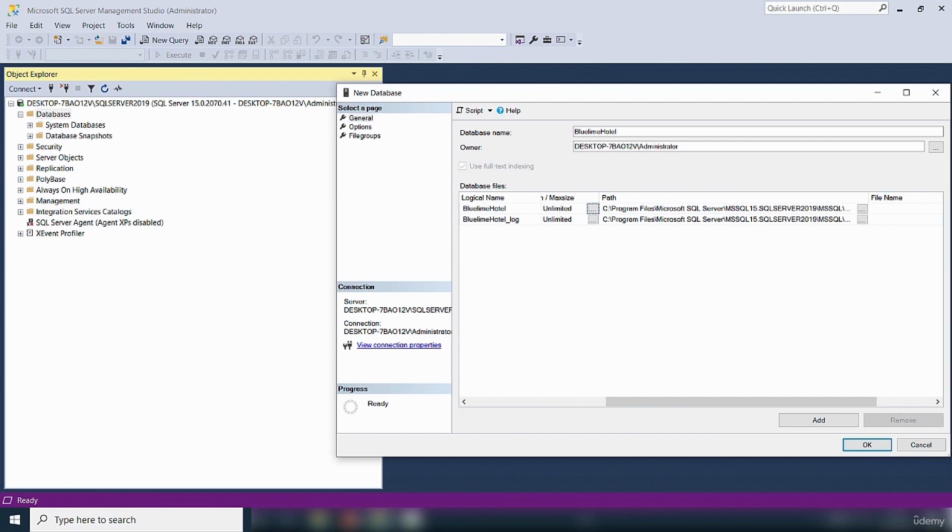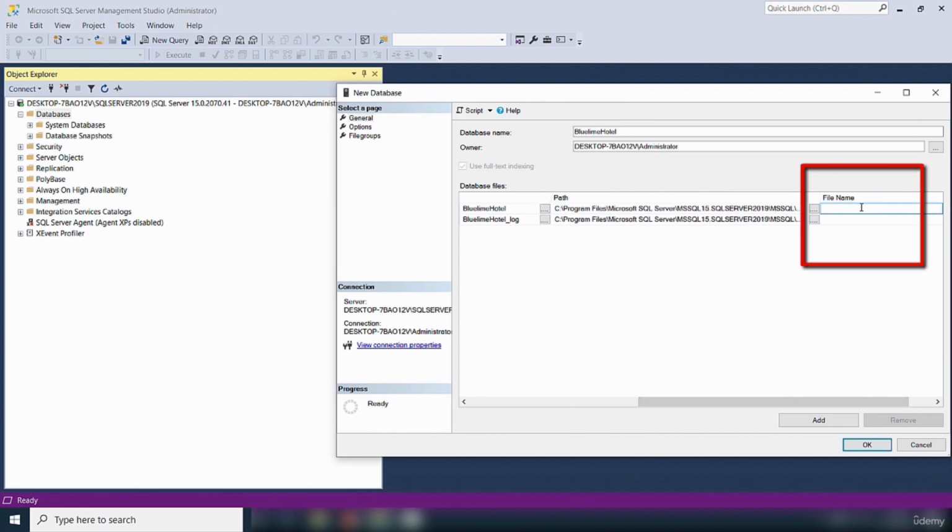Also, if you decide you want to give the file path a different name, there's an option to do that. If you just click inside the file path, you can change the name, but there should not really be any need for you to do that. So I would recommend you accept the default, unless of course you're in a production environment and then there are network reasons or administrative reasons for you to do that. But for the purpose of this video, I'm not going to do that, but the option is there. I just wanted to point that out if you ever need to change the path name.